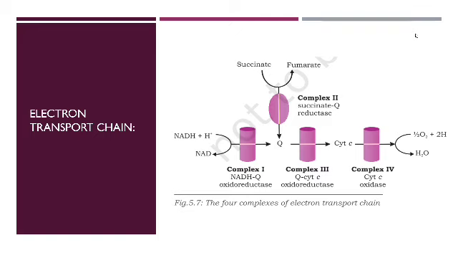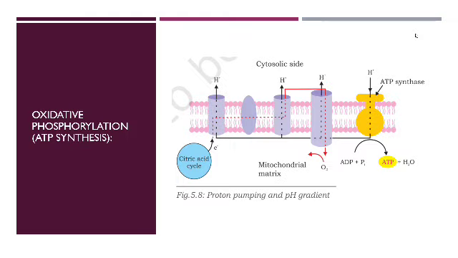Now the ETS involves these electron carriers, which are large transmembrane protein complexes with multiple oxidation-reduction centers, such as quinones, flavins, iron-sulfur clusters, heme, and copper ions, and they convert the NADH or FADH into the energy our body requires. And this is the last process, oxidative phosphorylation, or ATP synthesis.